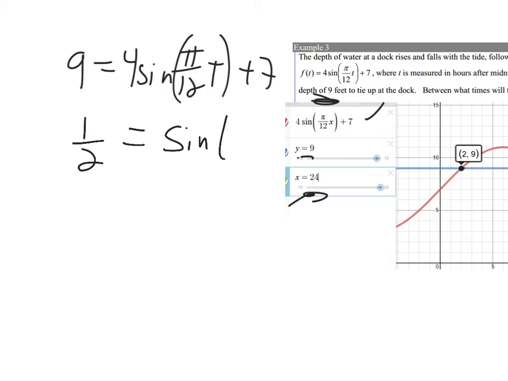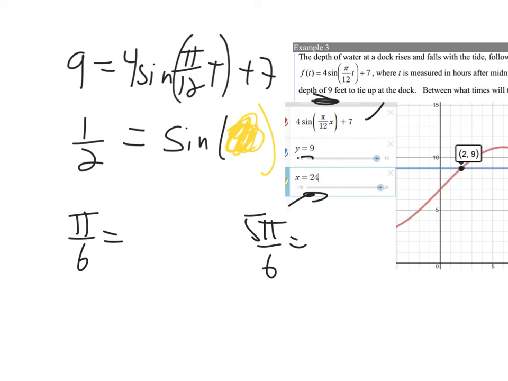Actually, you know what I'm going to do? I'm just going to say this mess here, whatever's in the middle, I want to know when the sine of that mess in the middle is equal to 1/2. And this was the very first question we answered in this video. I said, when does the sine equal 1/2? And we found out that it was at pi over 6 and at 5 pi over 6. And that's what that mess in the middle is equal to. So that mess in the middle just happens to be pi over 12t, and this is pi over 12t.